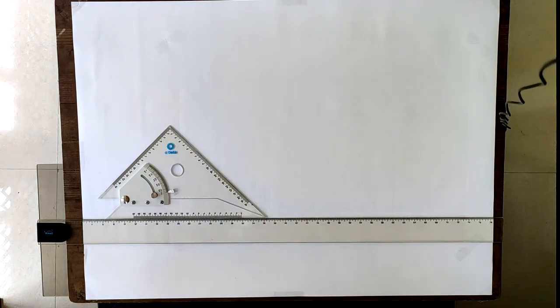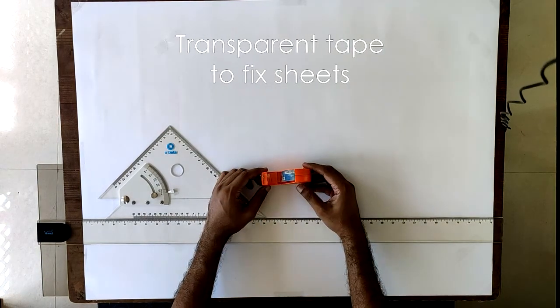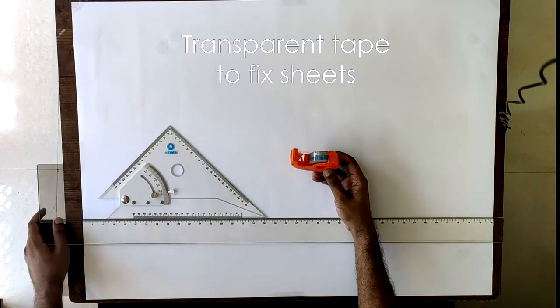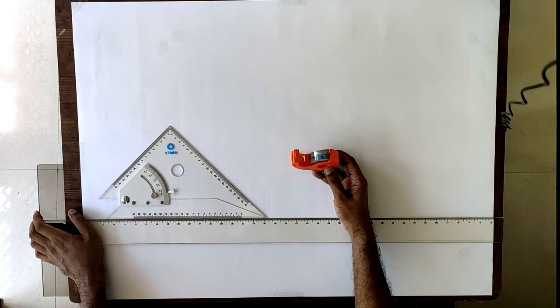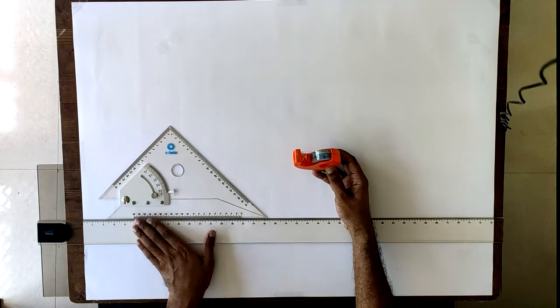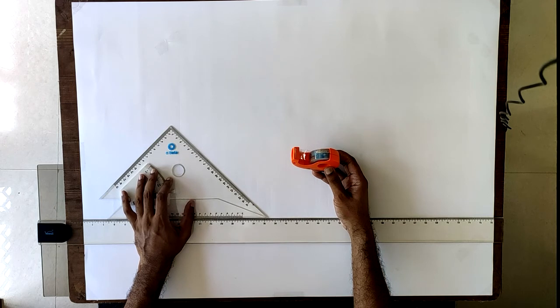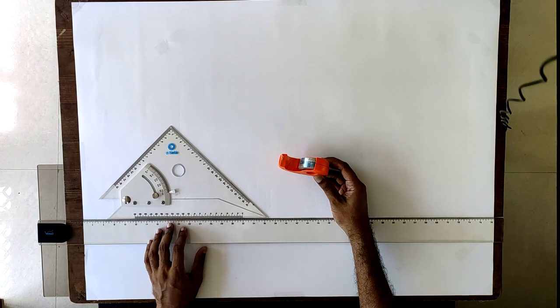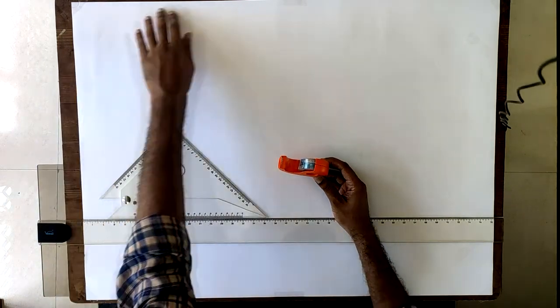The next thing you will need is sellotape. Sellotape is basically used to fix the sheets on your table before drafting. It is important to fix your sheets to make sure that the lines you draft are accurate. As we have discussed before, horizontal lines are drawn with the T-scale and the inclined or perpendicular lines are drawn with the set square. So it is very important to make sure that your sheet doesn't move while you are drafting.